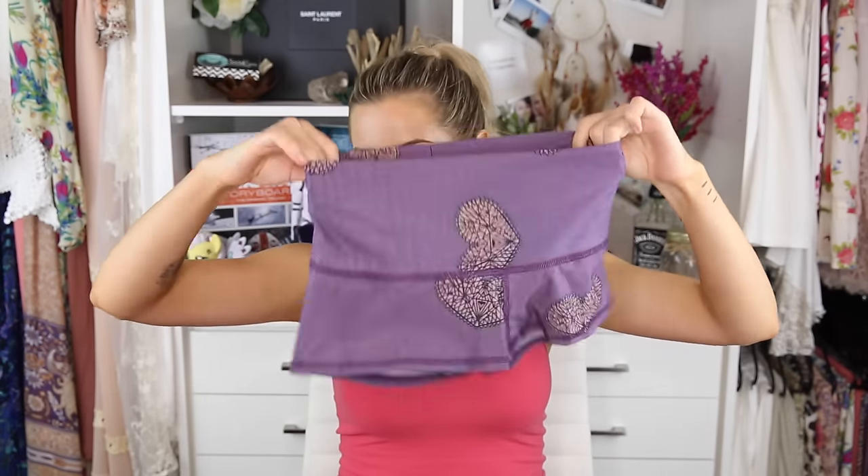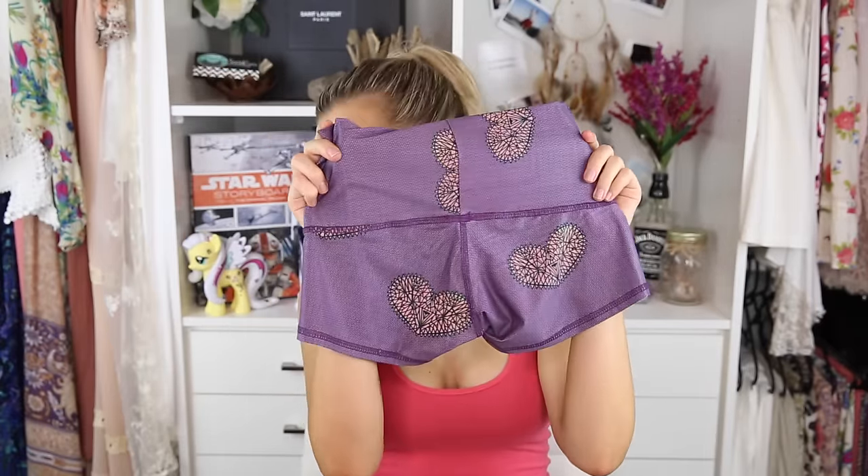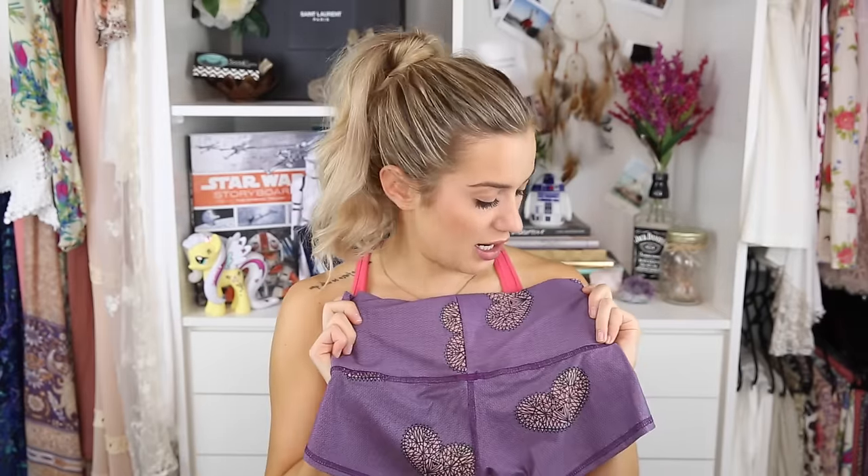I ordered a few things online from a brand called Tiki, and I love them. They're such a cool company — they create all of their leggings from recycled plastic bottles, which is pretty badass. I love that it's an eco-friendly line. The first thing I got was another pair of hot pants for yoga. They're so soft. They're a high-waisted pant and they're purple with little baby hearts on them — I think they're way too cute. I feel like I'm just going to live in these.